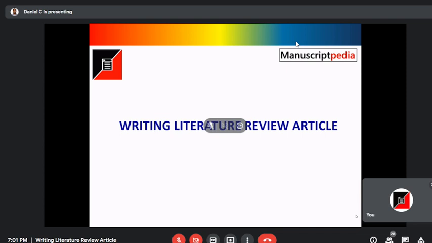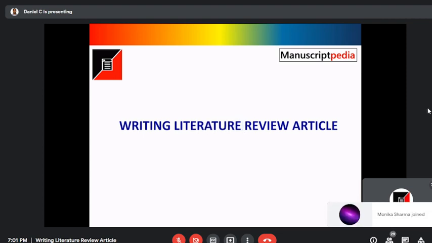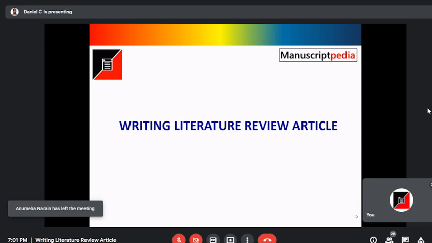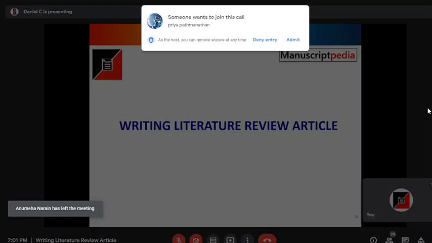But if you are a research scholar, a participant here, to write a good literature article may take till the completion of your PhD, so that you will be more expert in your area of research work. So it will be easier. But still we need to do the literature review in your earlier tenure, during your first year of doing your research work.